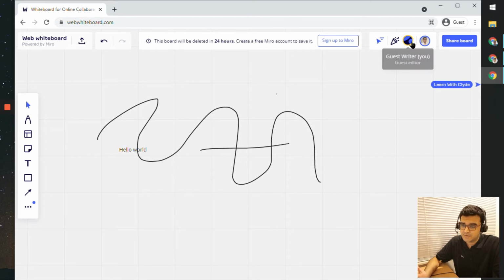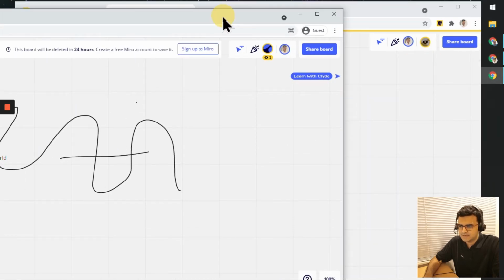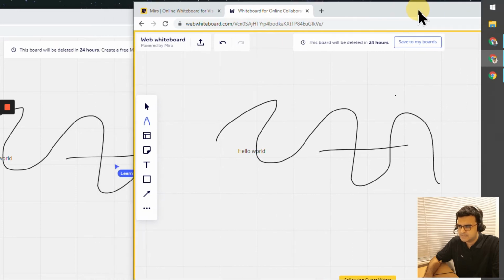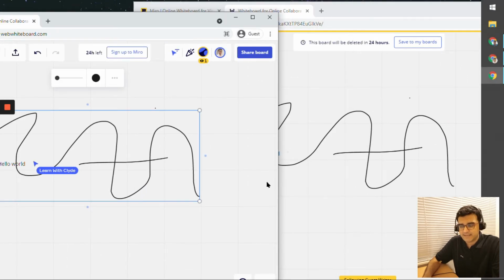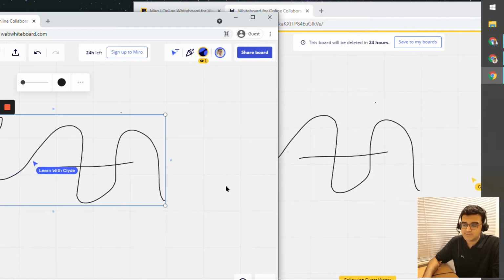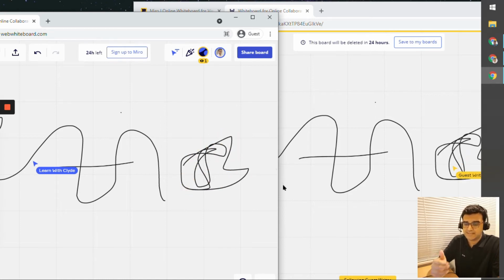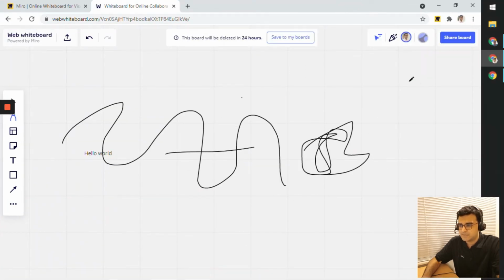I can see there's a few things going on here. In my logged in profile, I can follow the guest user, and I can then open up the guest user. Just drag it a little here at the bottom, to the right, and this to the left. As you can see, I can make changes to the board and everything happens in real time, including the follow. As I make changes, move around, or draw things, you can see it automatically makes those changes from left to right. So I can stop following now.